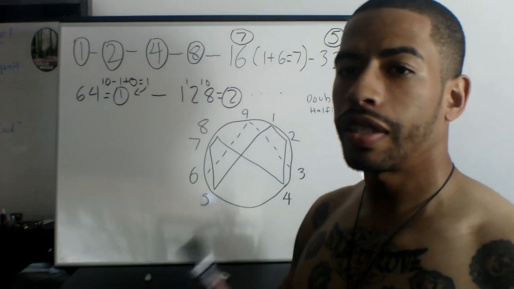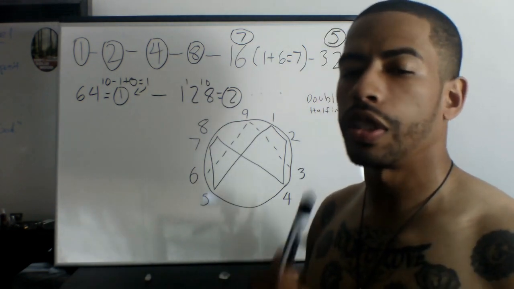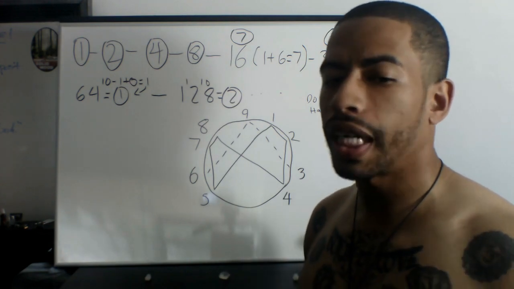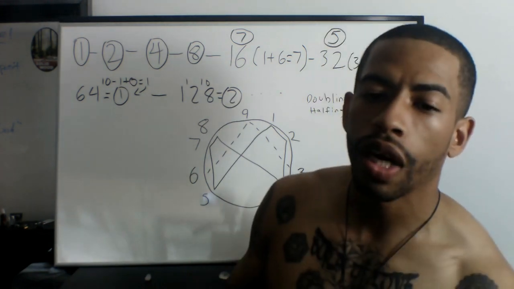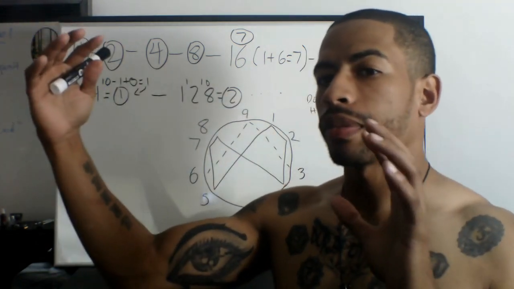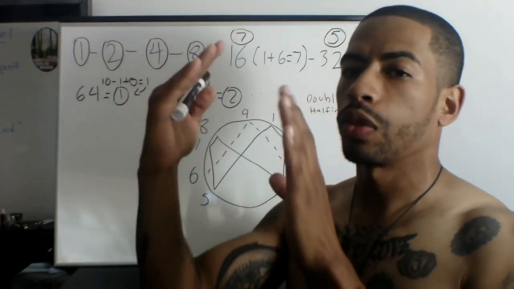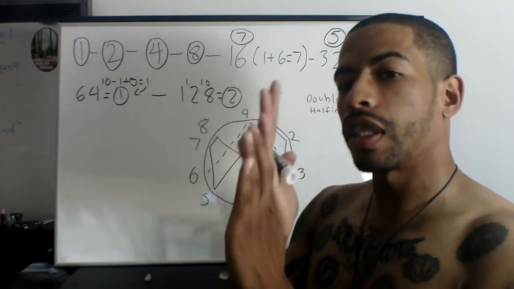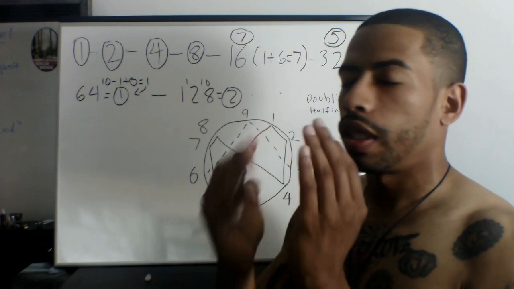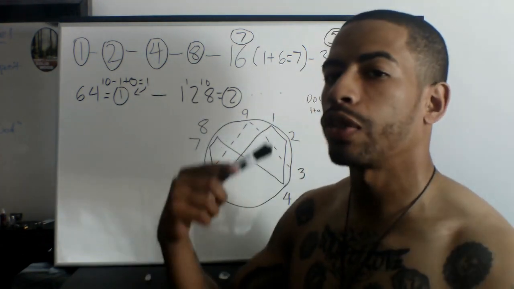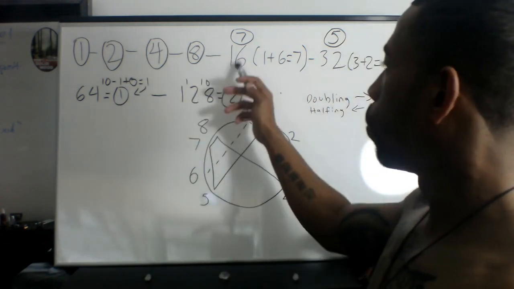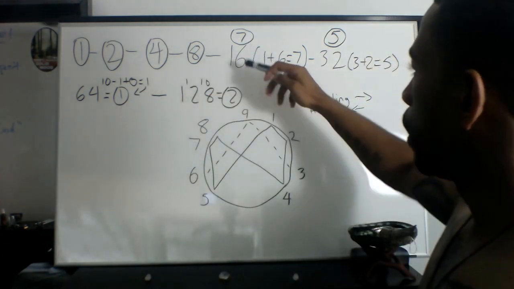Now, this is what is called looking for the digital root. And it's common in computer science. It's common in numerology. So no matter how big these numbers get, if you add them up, we're looking to get to the single digit. It's called looking for the digital root. And this is how you find patterns within infinite number series and higher numbers like that. So 1 plus 6, 7.